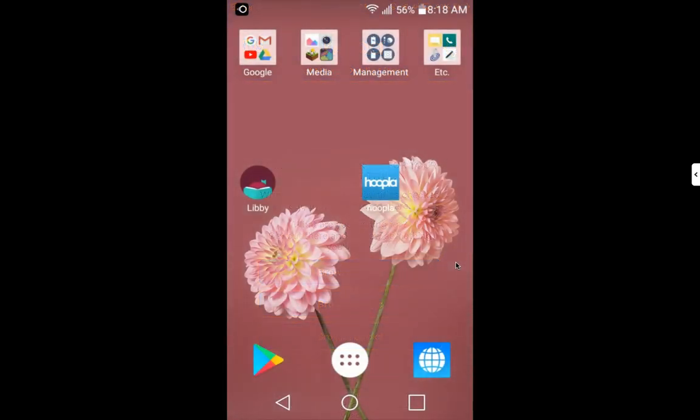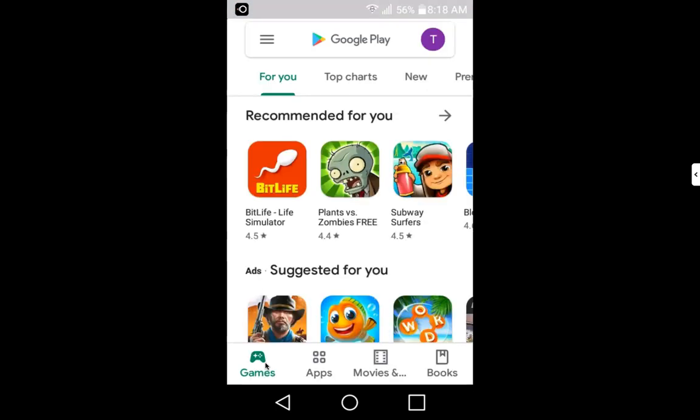To begin, we're going to locate the Google Play Store on your device, and it should look like this, a multicolored triangle. If your device is a little bit older, it may look like a white shopping bag with the multicolored triangle in the middle of the bag. But either way, you're going to see this triangle, so keep an eye out for that. And once you find it, just go ahead and tap on it, and that'll open up the Google Play Store.